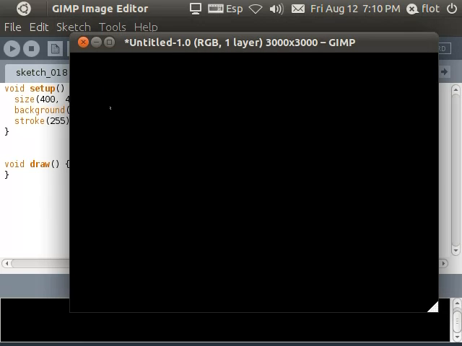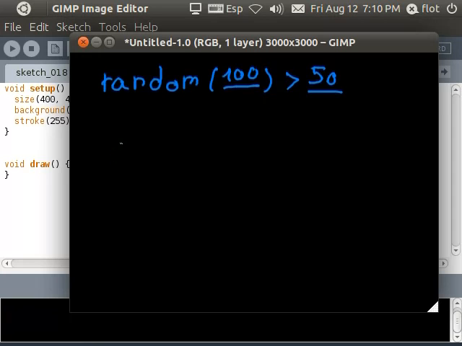I want to explain something we have seen in a past episode, which is events that happen only sometimes. To achieve this, we use the random function with a number here, and we compare this random number with another number. For our example, let's just use here 100. So we get a random number between 0 and 100. And then what happens when we use the value 50, for example?